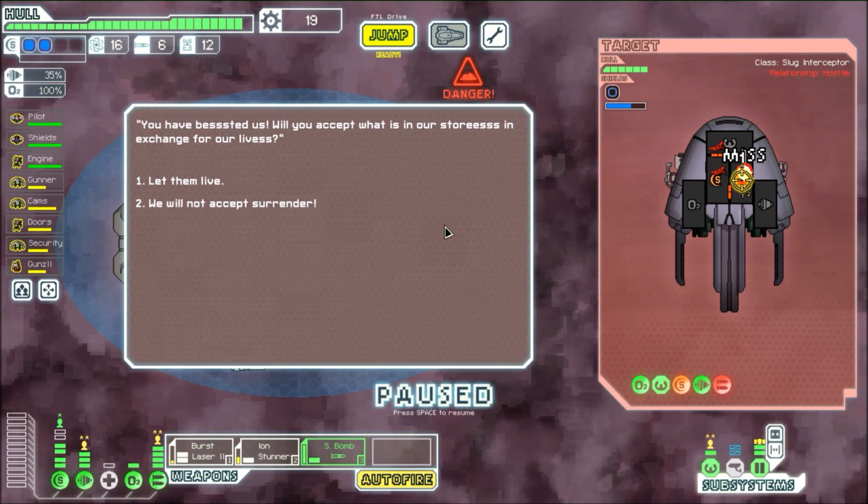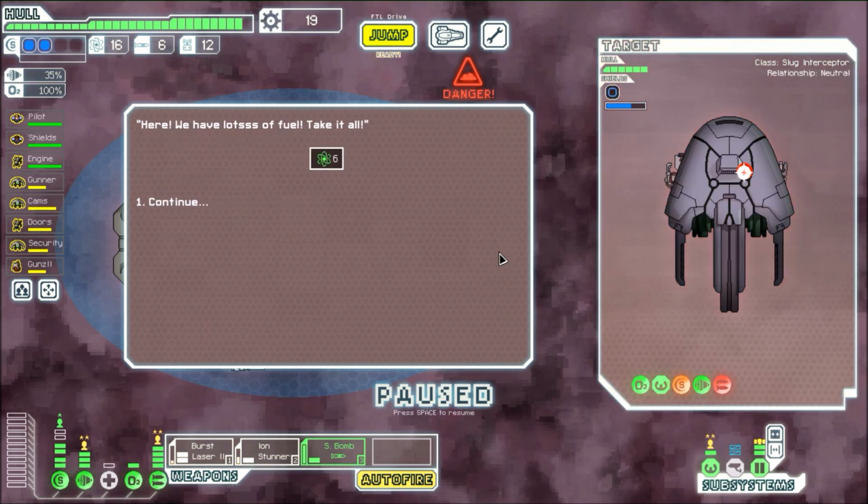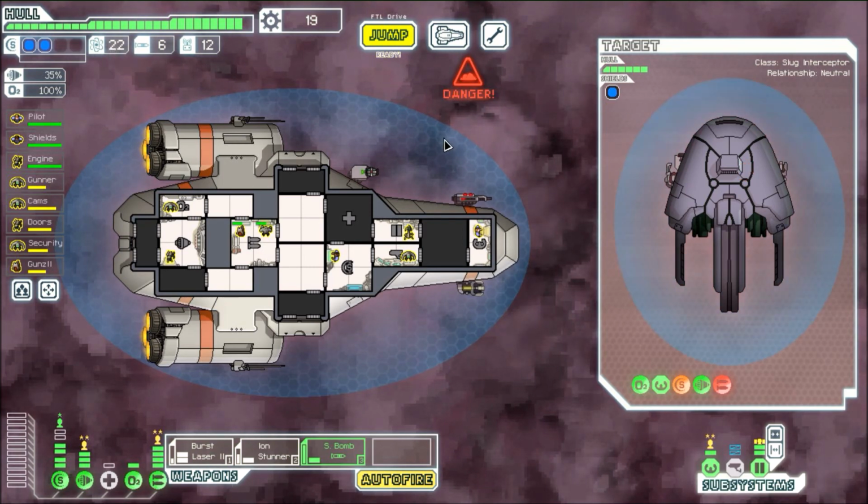Damn it. Ooh, you have bested us. We accept what is in our stores in exchange for our lives. I am merciful. Let them live. Six fuel. We have lots of fuel. Take it all. That's what happened last time.